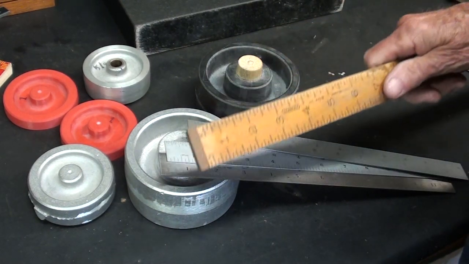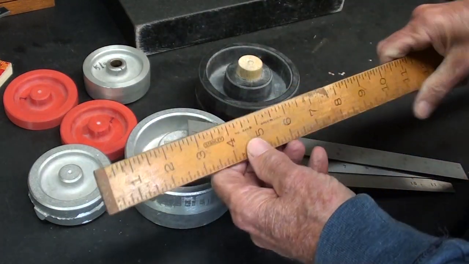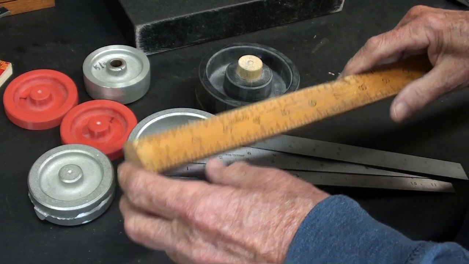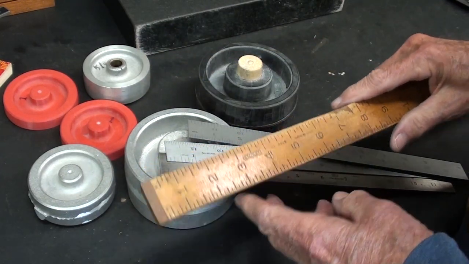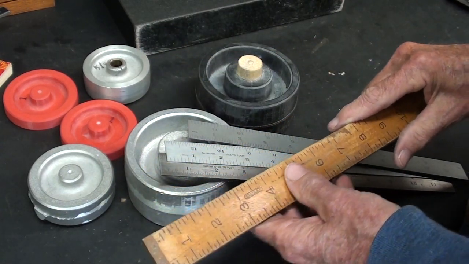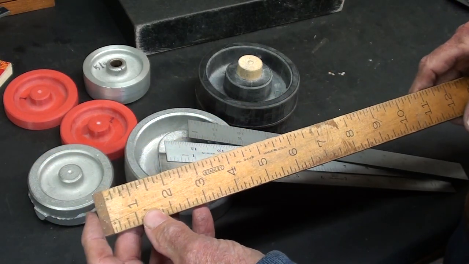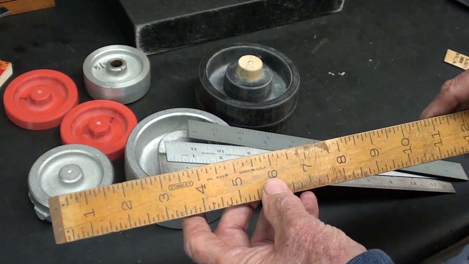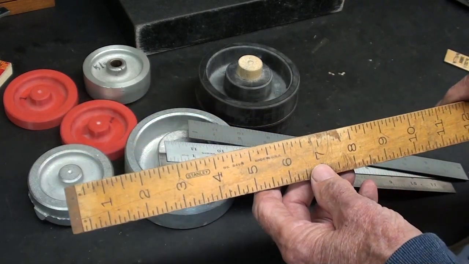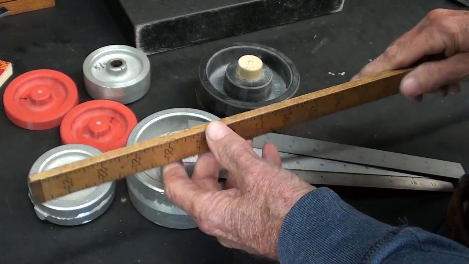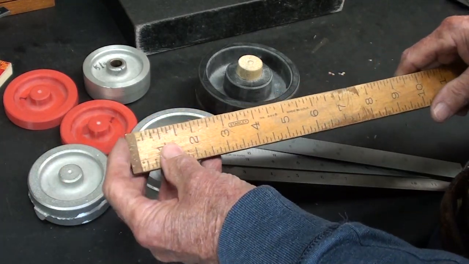But anyway, my brother and I were down in the shop, and like I say, we were 10 or 12 years old, and we were making something, and we just grabbed a ruler, and kids are pretty sloppy anyway. But when we got done with the project, it was all wrong. Every dimension was wrong.